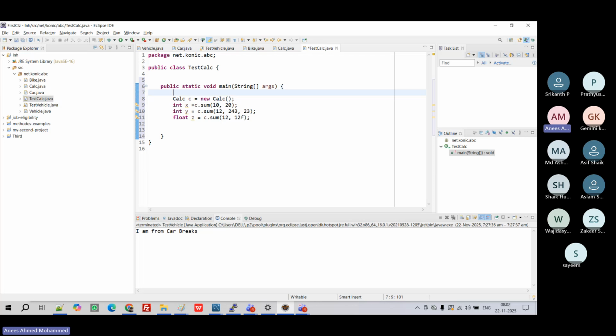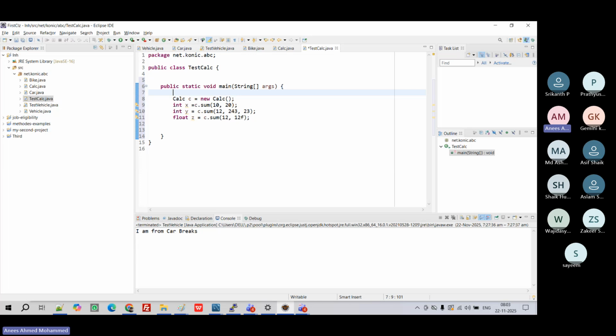No need to go. If the parent is having a method, and the child is having a method, if both signatures are different, then will it become overloading or overriding? The signature is different. The parent is having some int A, int B. The child is having some int A, int B, int C. It will become overloading.